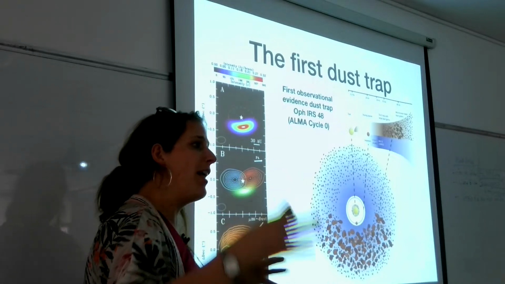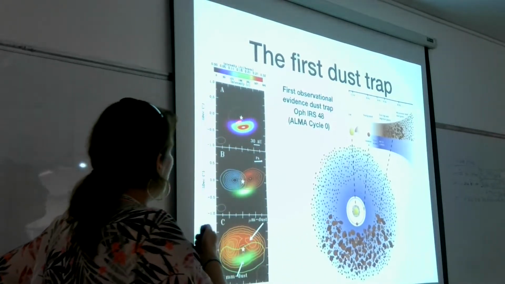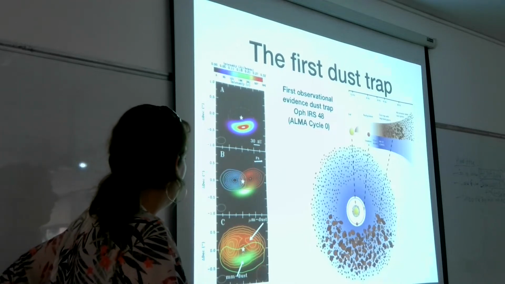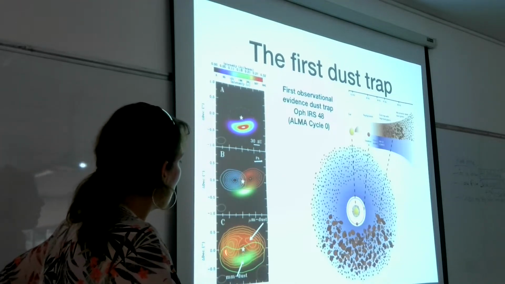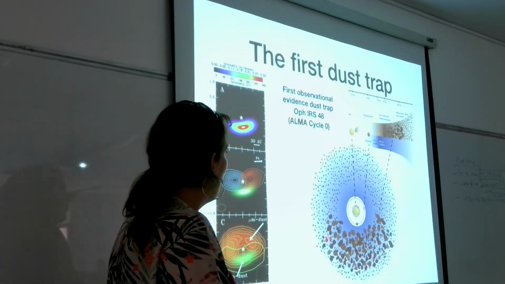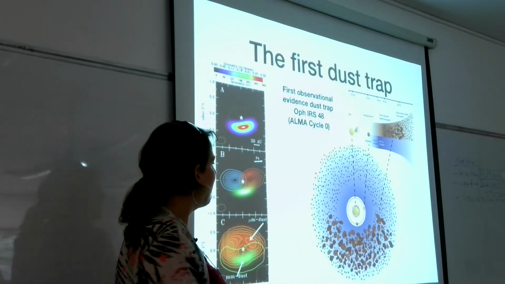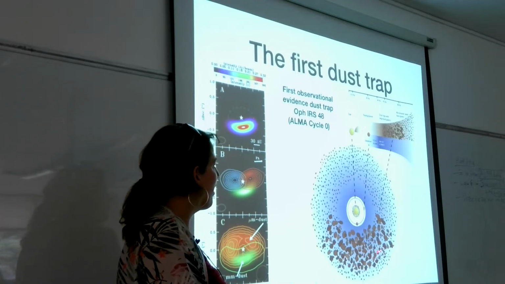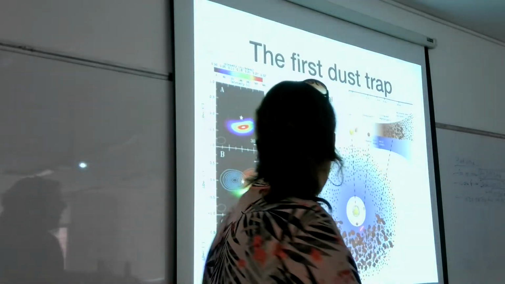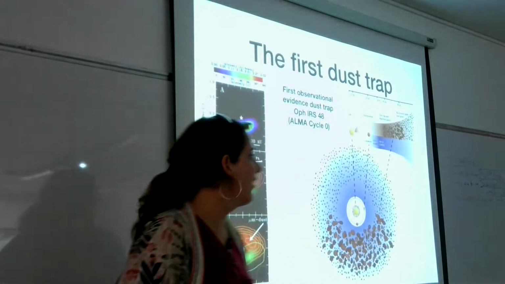You needed to have the combination of the gas emission and the dust emission, and that was what we had here. We had the asymmetric millimeter dust, the gas showing primarily this ring, and we even had some infrared images showing that the small grains were also showing essentially a ring shape. And so this is the distribution that we interpreted from that. Large grains concentrated on one side, gas and small grains distributed throughout, possibly caused by a companion inside the inner gas.